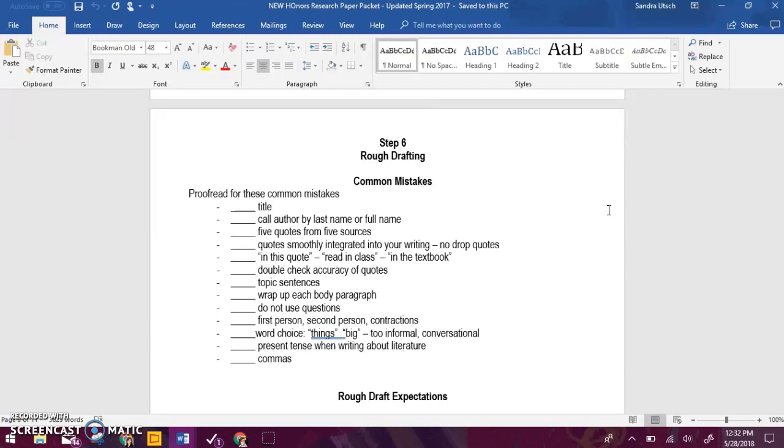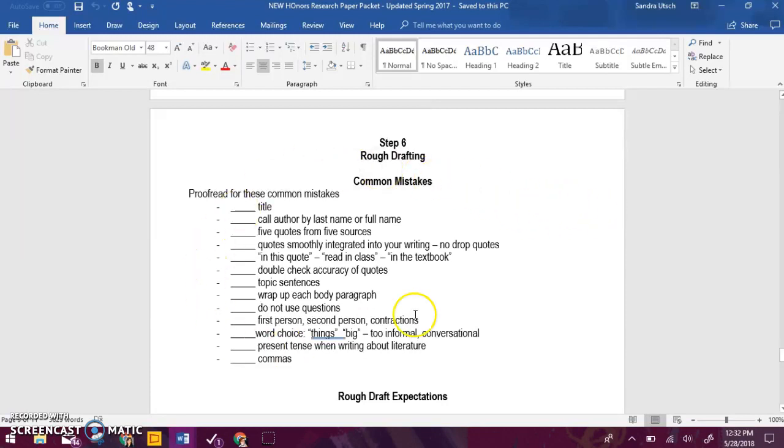So at this point, it is time to go from the outline that we created to the rough draft, which, if you did your outline correctly, should be pretty straightforward, because most of you already have most of your content. You need to fill in the blanks, you need to fill in the transitions, etc. But you've got the bones of your paper put together.